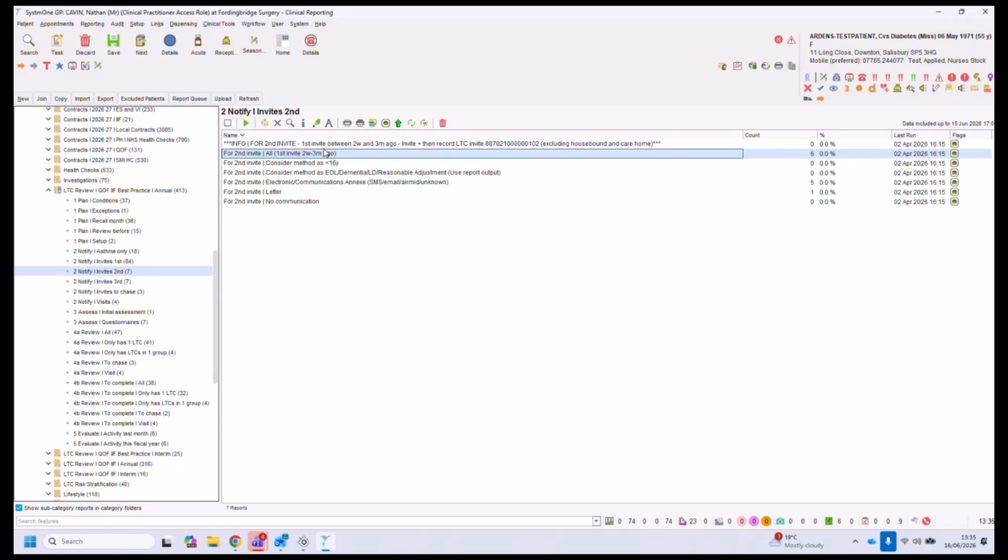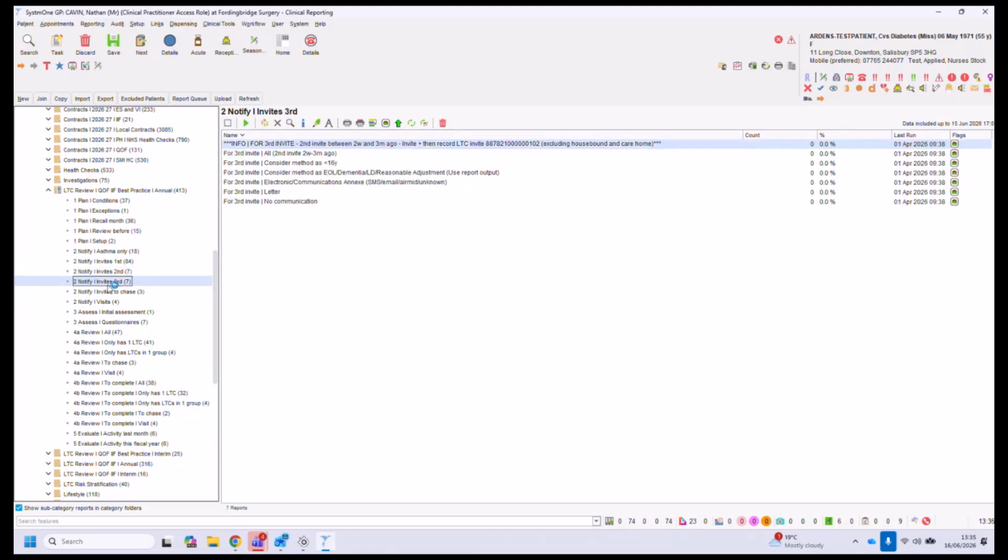And again, you just do the same again, and then you add the same invite code. And once you add that code to those patients, it will move them on to the third invite after another 2 weeks. So it's very simple. First invite code, second invite code, third invite code. If they come in at any point and have the initial assessment done, they drop off these reports. These are only patients that have not had the initial assessment coded. So it's quite robust, easy. Invite code, invite code, invite code.